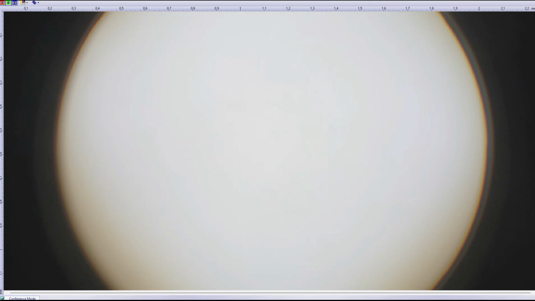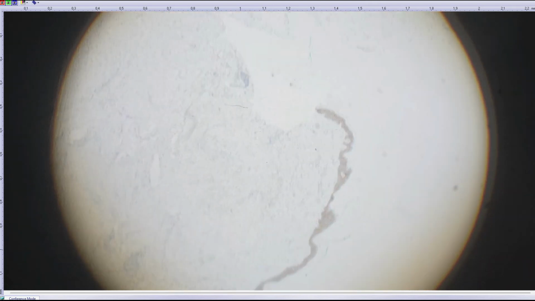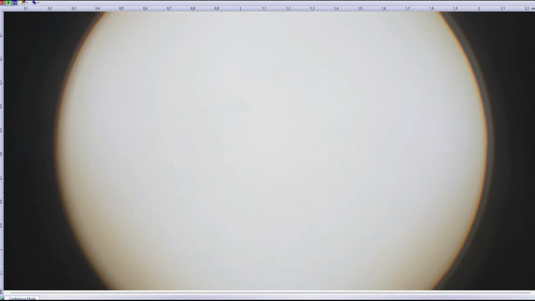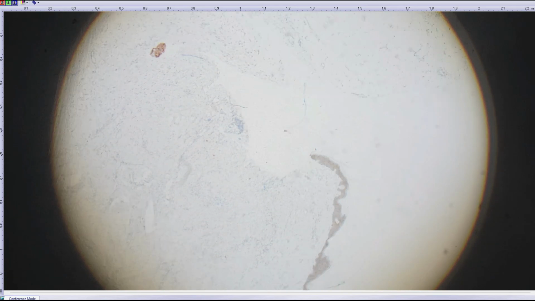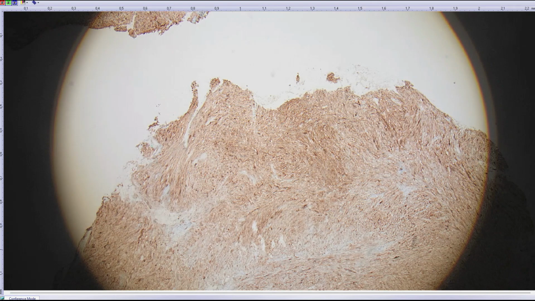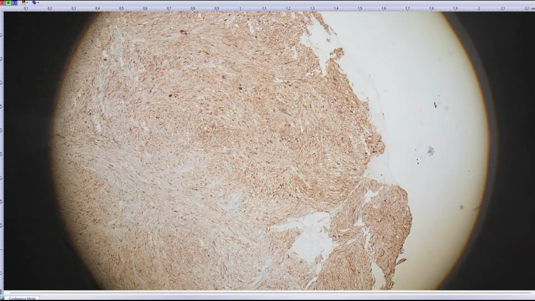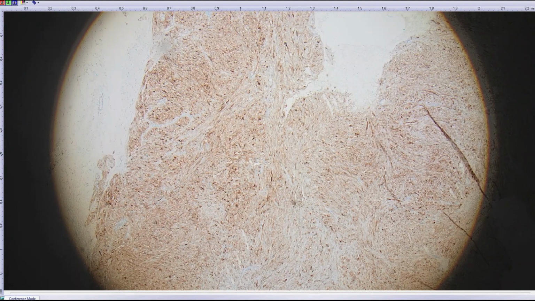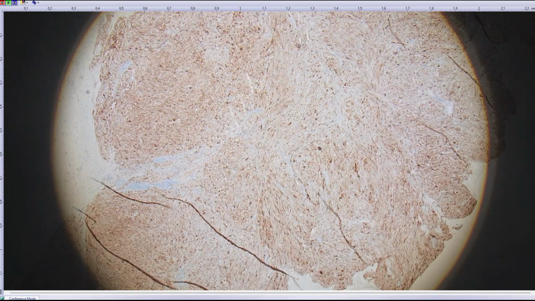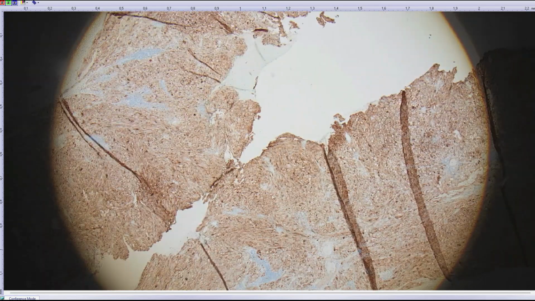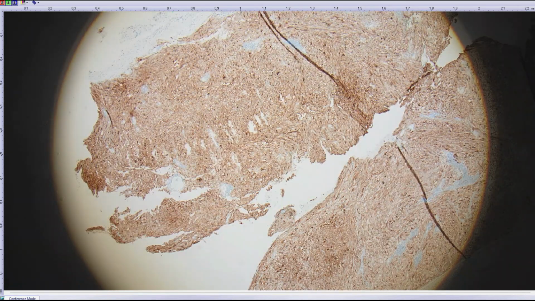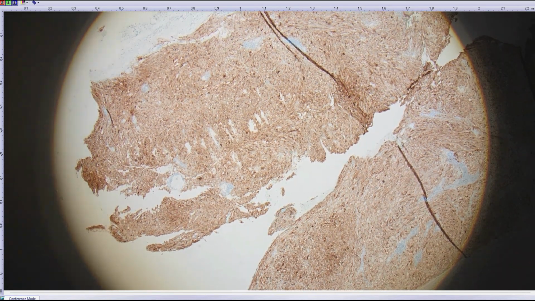Unfortunately, tyrosinase, Melan A, HMB45 were completely negative. Then we have other markers of PEComa. This is the new marker called GPNMB, which is typically positive in PEComas and other tumors with TSC1, TSC2 mutations and TFE3 fusions, which is seen in PEComa, or these translocation renal cell carcinomas. So this is diffusely positive in the tumor, and this marker should be positive in leiomyosarcomas.